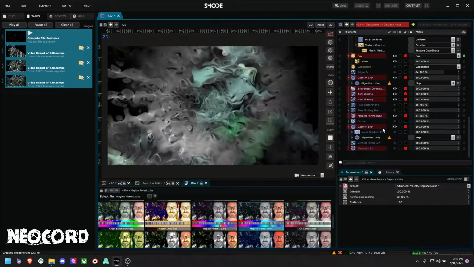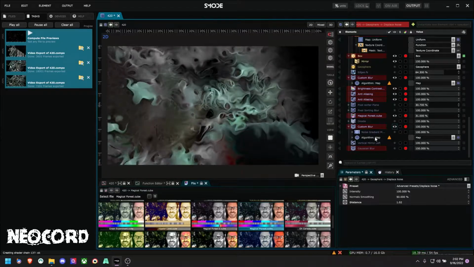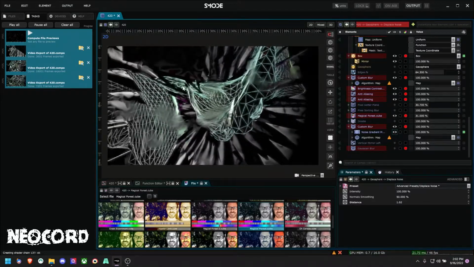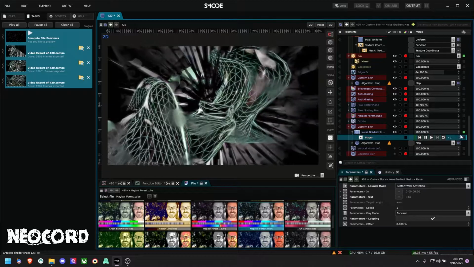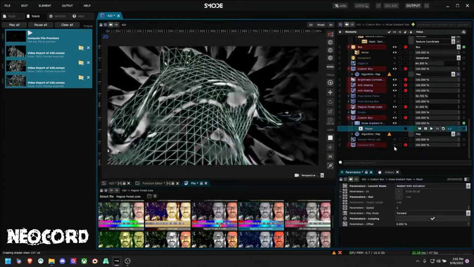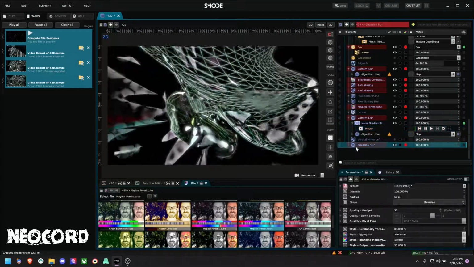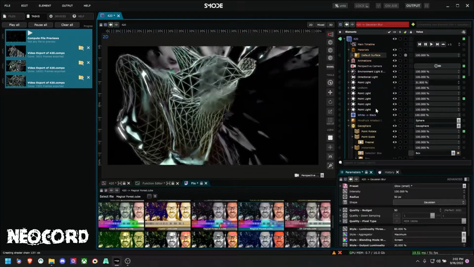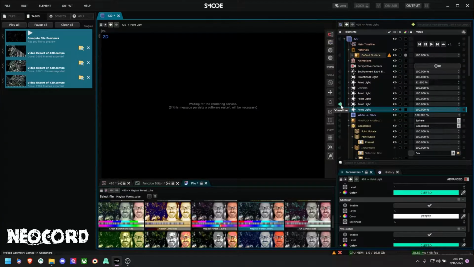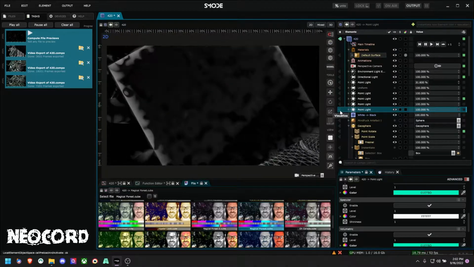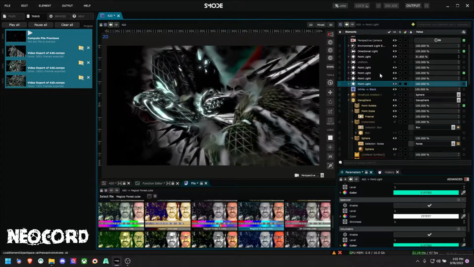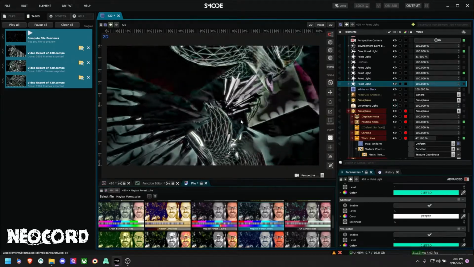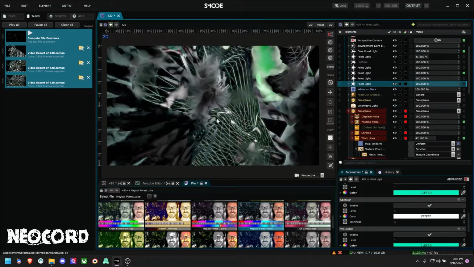And then we have another custom blur, but instead of affecting the whole thing, we'll use a noise pattern to break that up that is animating, as you can see here. And then I'll turn on glow, which you can see is this preset. And then finally, these are all my lights. Visualizing them doesn't really do anything, but if I go up and turn on my volumetric light, now we have some volumetric shadows to play on.